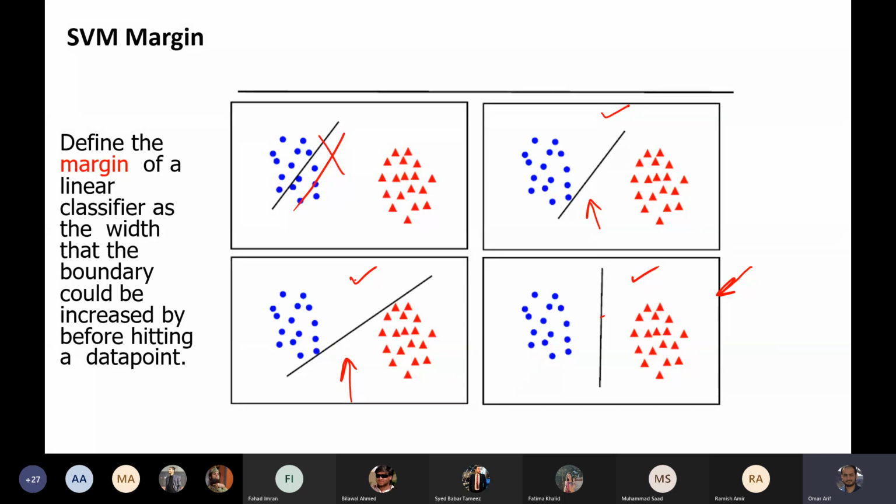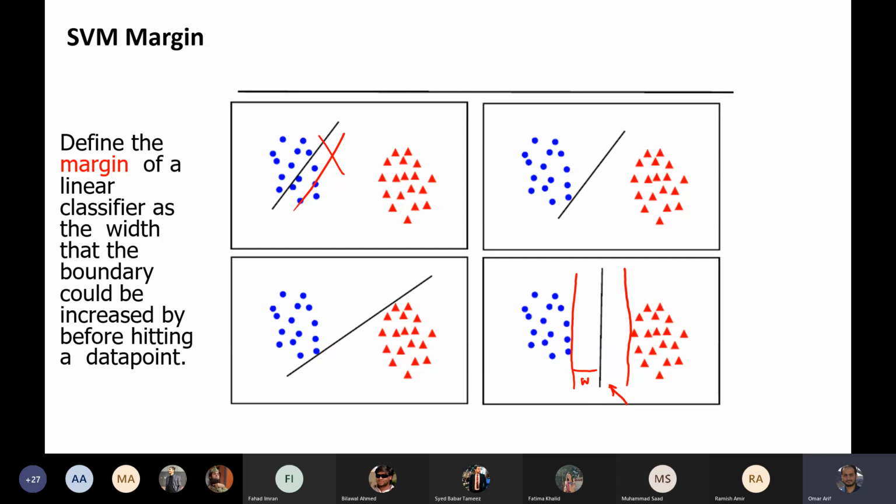Define the margin of a linear classifier as the width that the boundary could be increased by before hitting a data point. ठीक है, तो what this says is कि यहाँ से इसकी boundary जो है, so this is the decision boundary, right? Now let's draw parallel lines on both sides of it. अब इसके पैरेलल लाइन ड्रॉ करते हैं, लेट्स से इस जगह पे और इस जगह पे. So these are parallel lines which are drawn equidistant from the decision boundary, and if we increase this width or this margin, then we start to touch the data points. Okay, so this defines the margin कि कितना आप ये line draw कर सकते हैं before you start touching or hitting the data points.